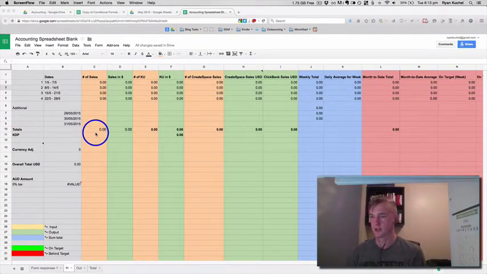This is a spreadsheet for tracking how my books are going for the month, and it allows me to keep track of where I am in terms of if I'm behind my target or above my target. It allows me to break down to the day how my books are going, if I need to be making more money, if I need to be changing things, or if I'm hitting the mark in terms of my goals.